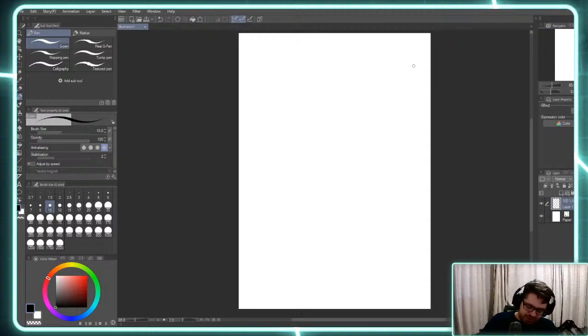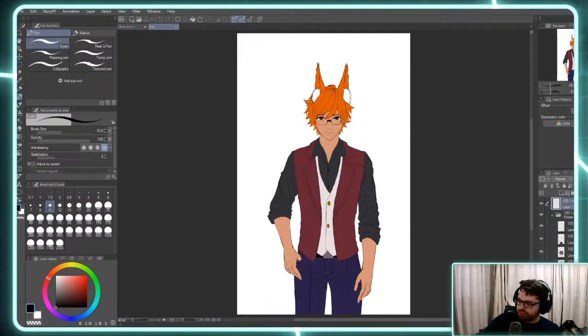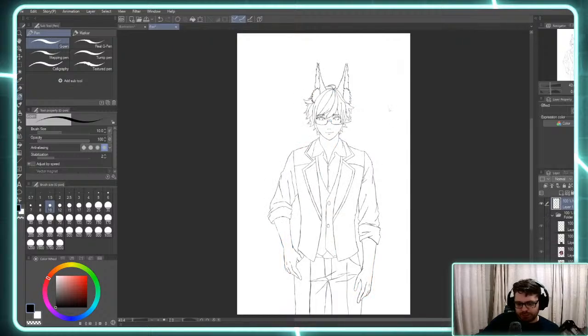So what I'm actually going to do is pull up Foxy Boy. Come on, launch. There you go. This one. And what we're going to do is ignore color. And instead, control shift new layer. And I'm going to change the design a little bit because I came up with some stuff that I liked the idea of.